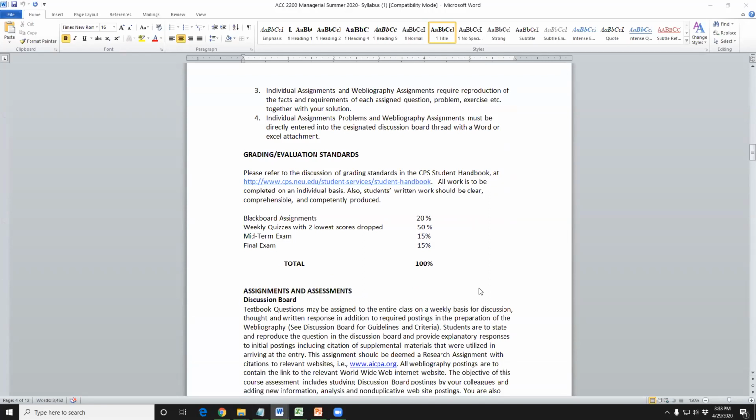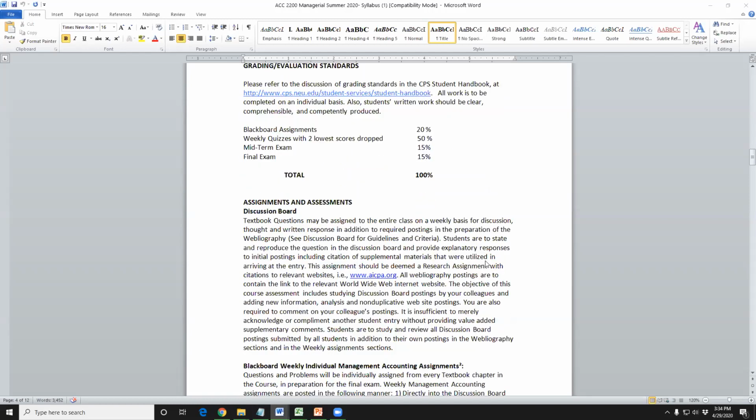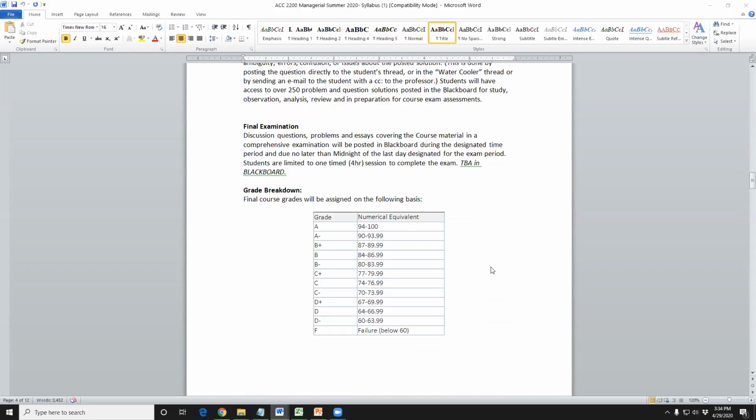Basically, every week you'll have a discussion board posting that you're expected to do. There'll be a quiz every week. I'll drop your 2 lowest quiz scores. There'll be a midterm and a final. I'll typically cover a chapter, you'll be asked to participate in discussion board questions about it, and you'll be asked to take a quiz. I try to go over everything so that there's no surprises. I will drop your 2 lowest quiz scores, and I expect everybody to do well. If you do the work, you'll do well in the course grade-wise, and my goal is that you learn a lot.